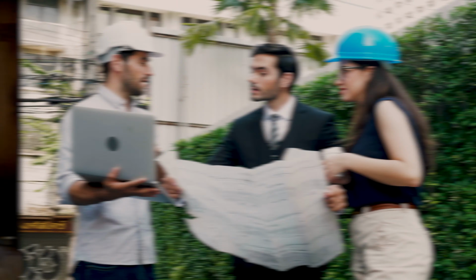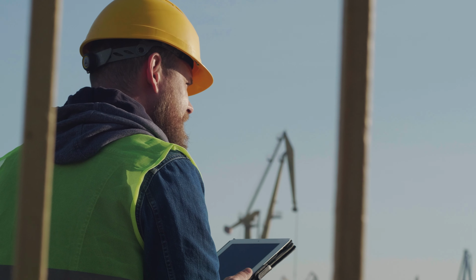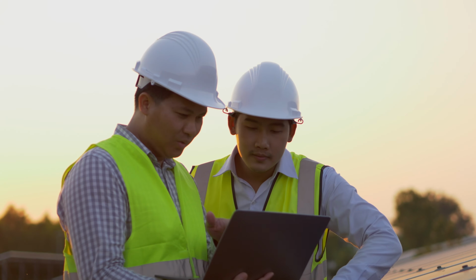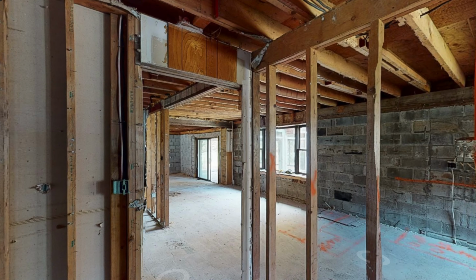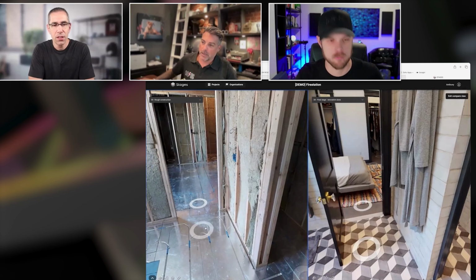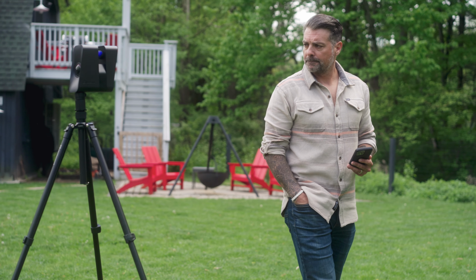When you have a client and then multiple stakeholders across the project, architect, engineer, general contractor, you have various subcontractors that have their leads. We'll do progress scans on jobs like these. So as the size of the job and the complexity of the job increases, I tend to scan more so that we can use the Matterport scan as a tool in weekly meetings. So that's the thing to me where I find it to be very, very powerful.